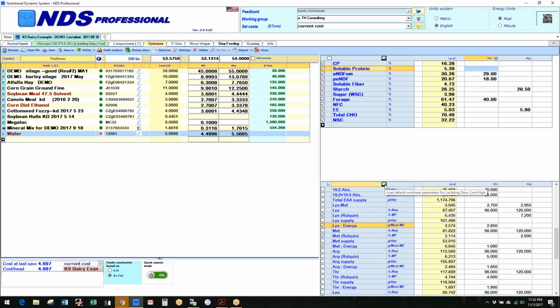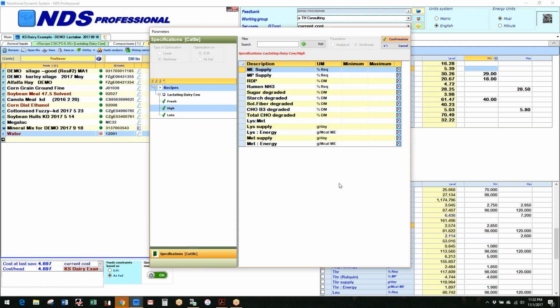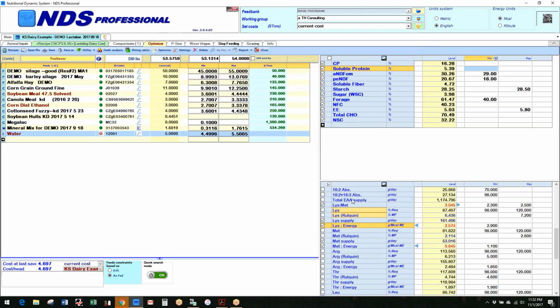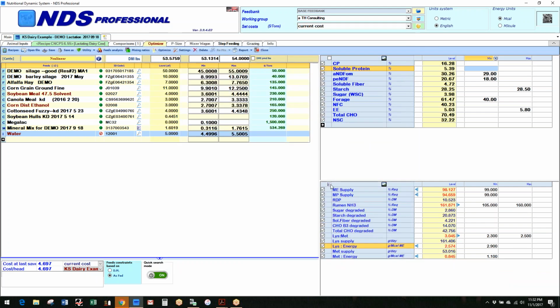And then I would add those to my list here to show those and confirm that. Shrink this back down, and that would be my list. Now, if I don't put constraints in here, it will not do it, or I can click off of here. And since I'm not using amino acids here, I'm going to go ahead and not choose to try and do that on our scenario here.